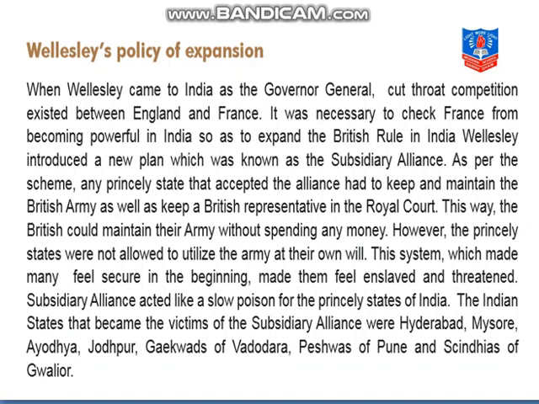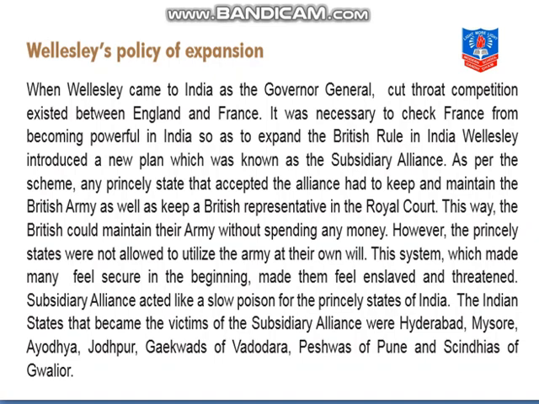So when Lord Wellesley came as the Governor General, he had to face this sort of competition against the French. It was necessary to check France from becoming powerful in India so as to expand the British rule in India. Wellesley introduced a new plan, which was known as the subsidiary alliance system. Now, as per the scheme, any princely state that accepted the alliance had to keep and maintain the British army as well as keep a British representative in the royal court.